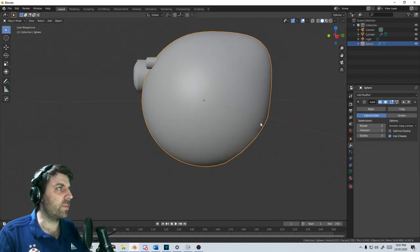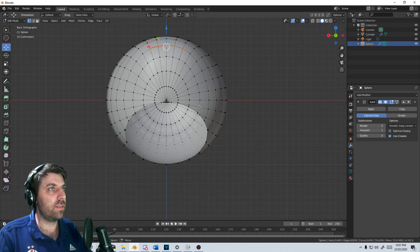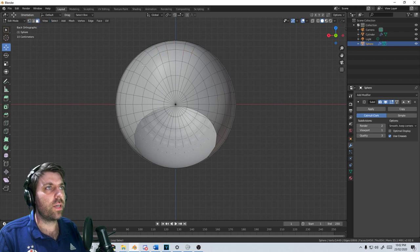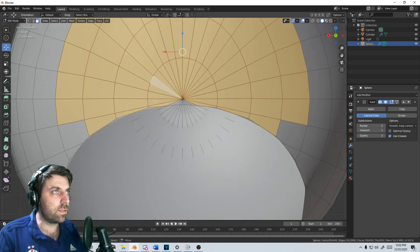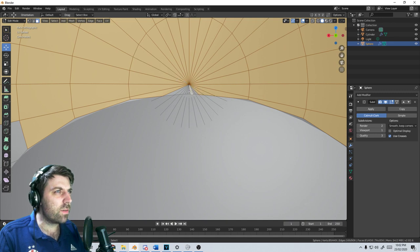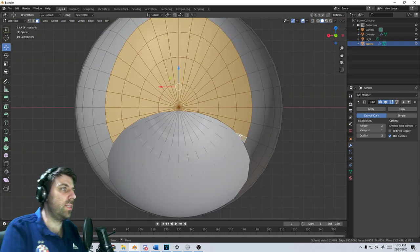Oh boy. Subdivision surface, lovely. I reckon we might get rid of these back faces here. So let's get rid of this one. No, come on, buddy. Let's get rid of all that. Okay, let's just grab all that. This one. Delete face.